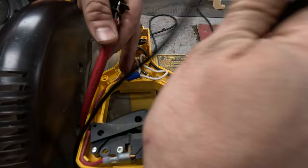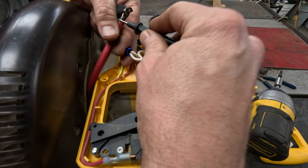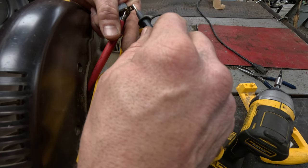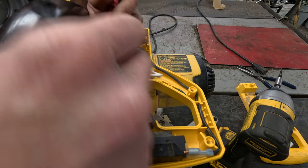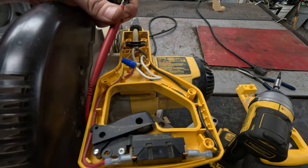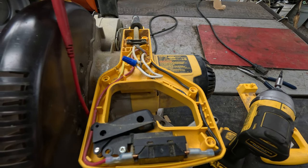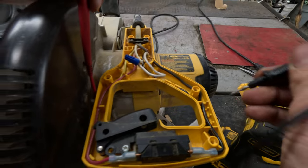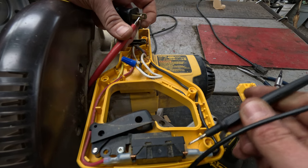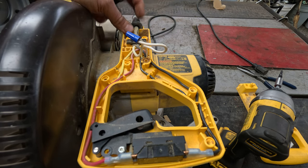It should be the large spade to our white — do we already find the problem here? Large spade back to the white is beeping, so that means we have a connection from here all the way up to here. We know we're getting power to our white wire. If we go to the small spade — the skinnier one — that's our power coming in. It goes straight from there over to the switch on one side. Checking the bottom side of the switch directly: it's beeping, so we know we're getting power to this switch and power to the neutral going to the motor. The cord is good.